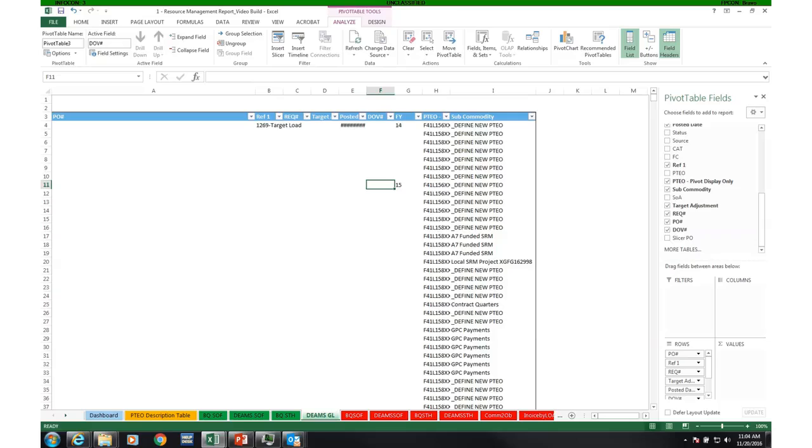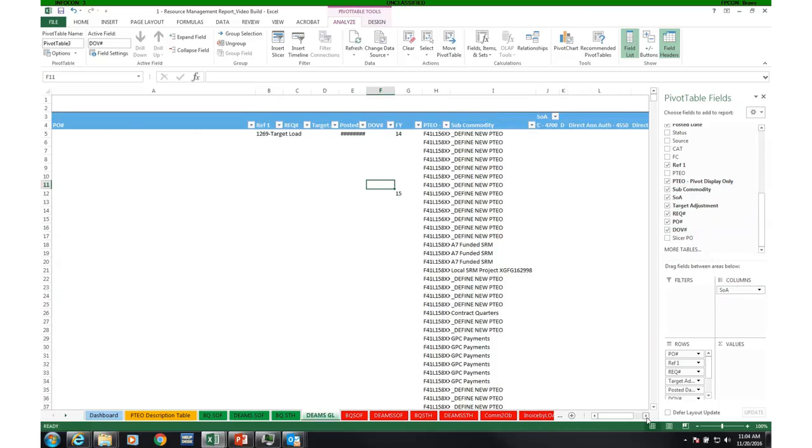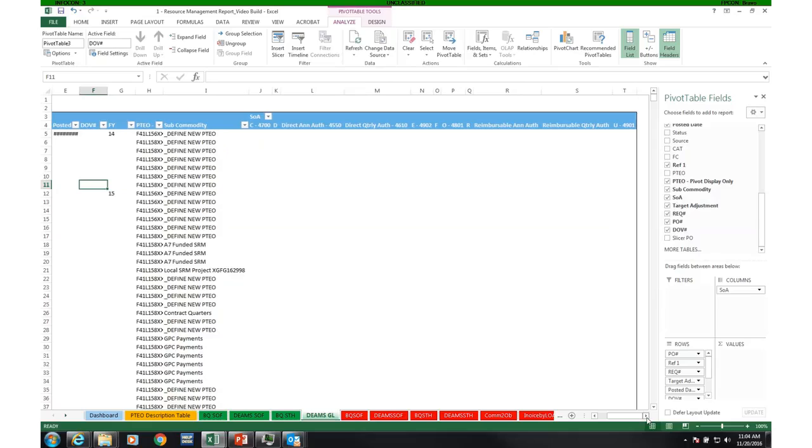Now, next thing is going to be our SOA, stage of accounting, and we saw this in the CRIS data just like this. So alright, check this out. C, D, you can see how they're in order like that. So I'm gonna, same thing, crosshairs here, click and drag it.